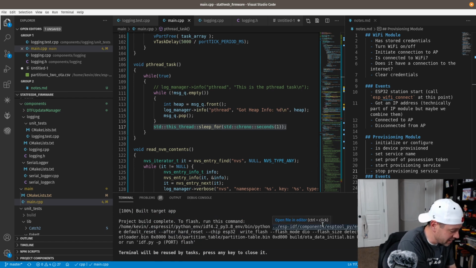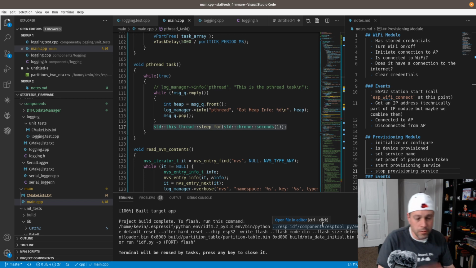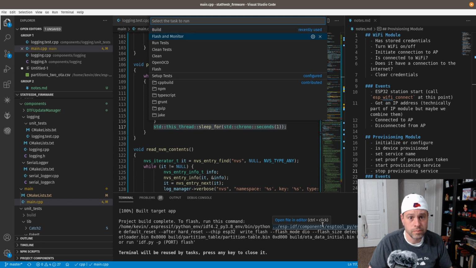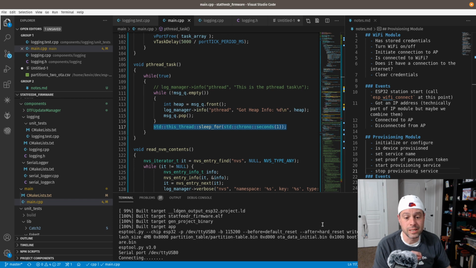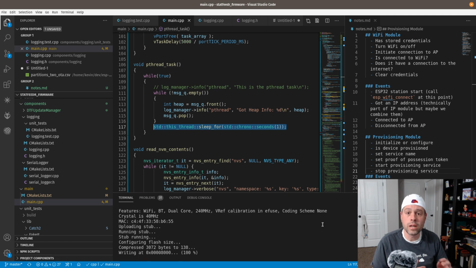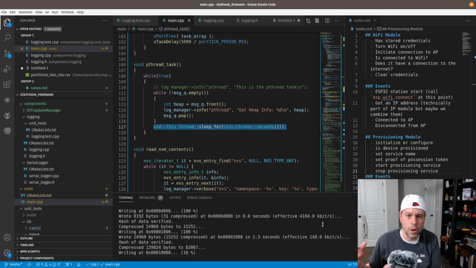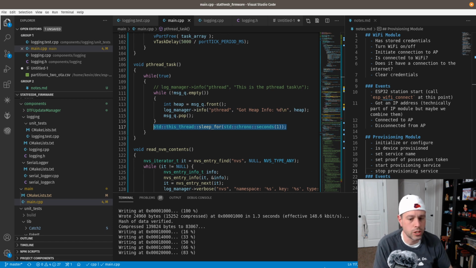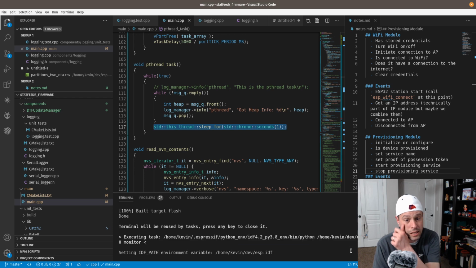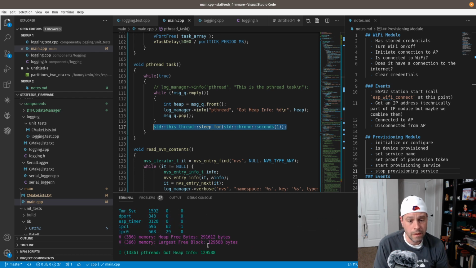It's so good. Okay. The reason I wrote this little memory reporting thread thing is because I wanted to keep an eye on memory and specifically stack size and CPU usage as I write different parts of this code. I want to be able to turn this on. And I think I'm going to make it a component that I can include and turn on and off just for debugging. This would never run in production code, but it's fascinating to see.